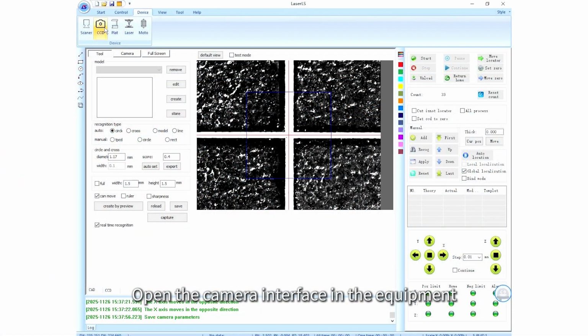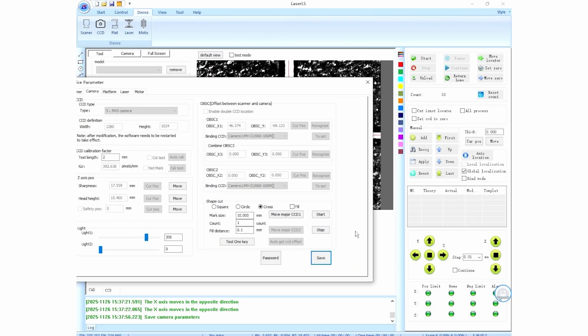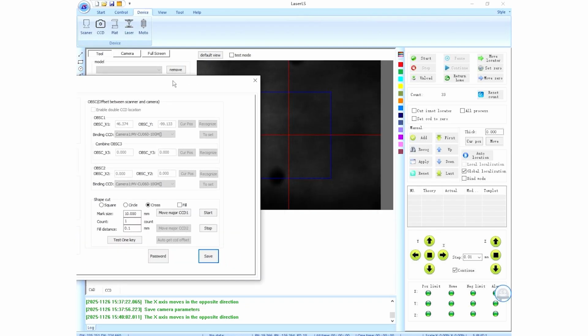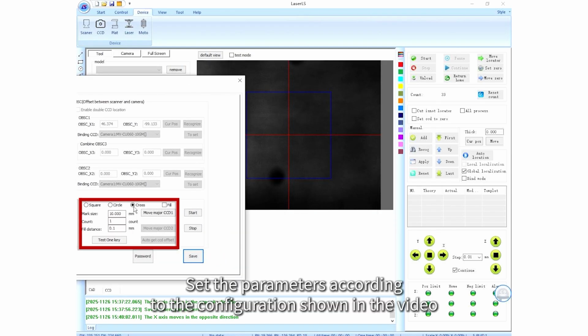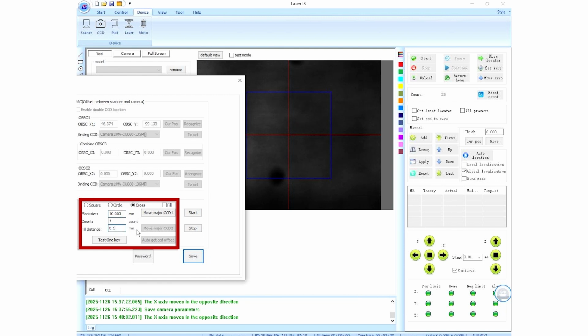Open the camera interface in the equipment. Set the parameters according to the configuration shown in the video. Click Verify Center.